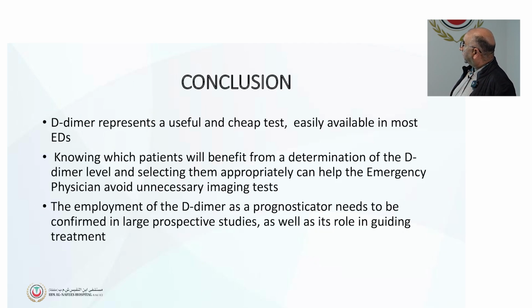So in conclusion, the D-dimer represents a useful, cheap test easily available in most emergency departments. Knowing which patients will benefit from determination of D-dimer level and selecting them appropriately can help the emergency physician avoid unnecessary imaging tests. The use of D-dimer as a prognosticator needs to be confirmed in large studies, as well as its use to guide treatment, for example initiation of antibiotics or treatment of acute illness. It may be evolving in the near future, but needs more studies.